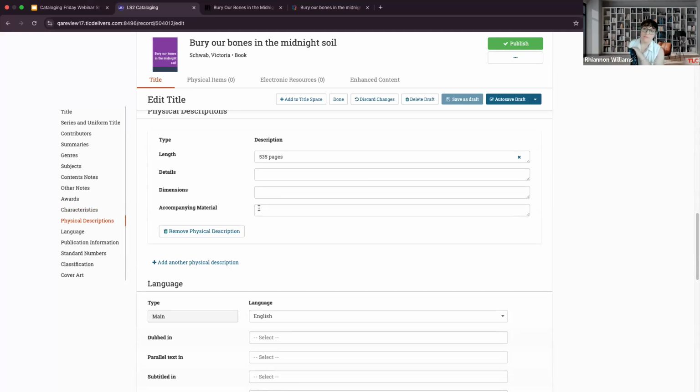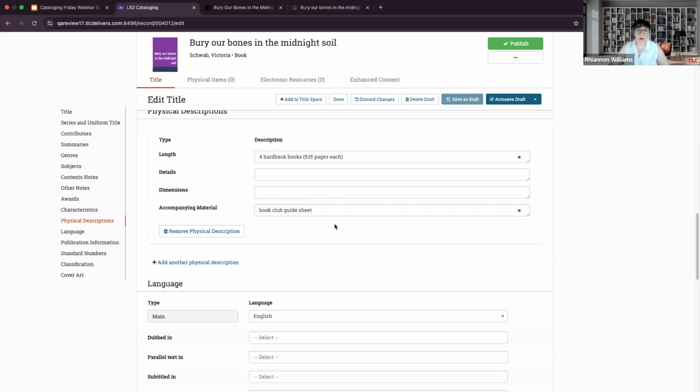So say this was a book club kit that came with 4 copies of the book and a book club guide, I may say 4 hardback books, and then I put, accompanying material, book club guide sheet, for instance.